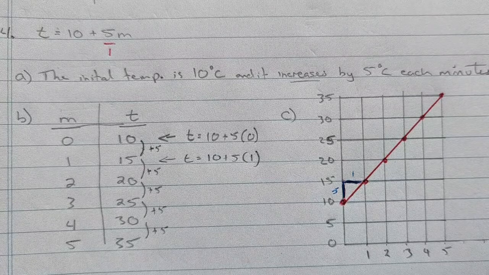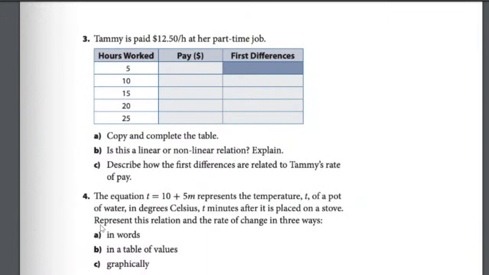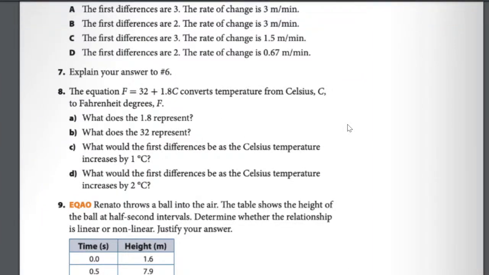Last 2 questions are 8 and 9, and so let's take a quick look at those. So in question number 8, we're just asked some basic questions about the Celsius and Fahrenheit conversions here. And so this is the equation that you can use to convert from Fahrenheit to Celsius. You take the temperature in Celsius, multiply it by 1.8, and then add 32 to that, and that will give you the change to Fahrenheit.